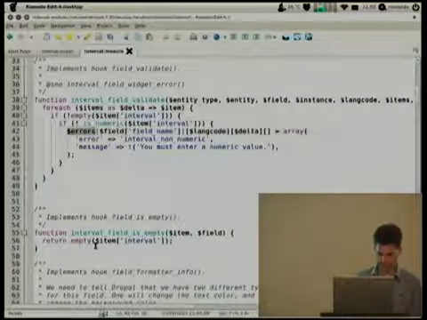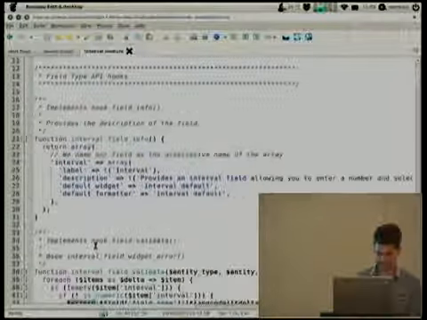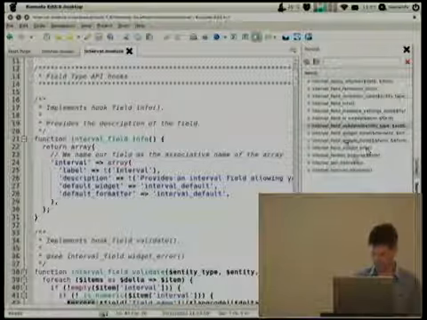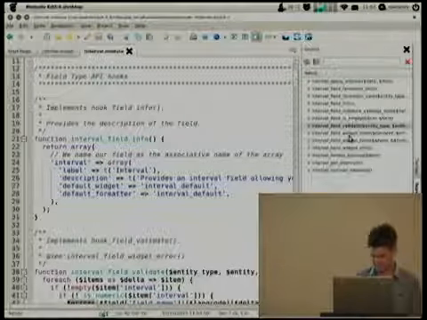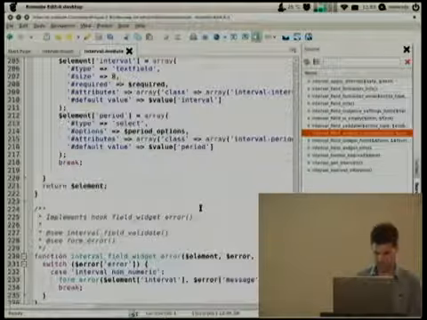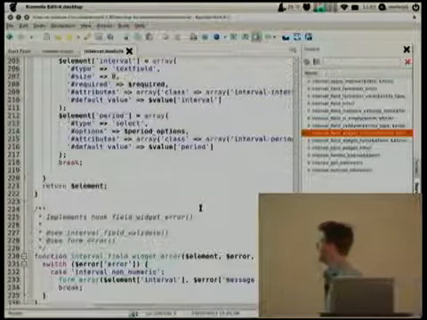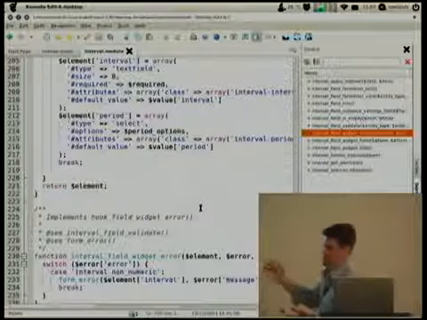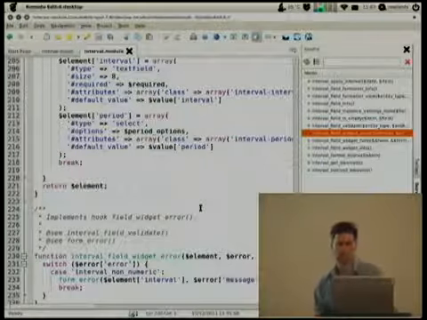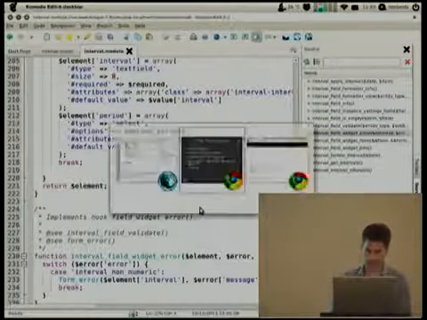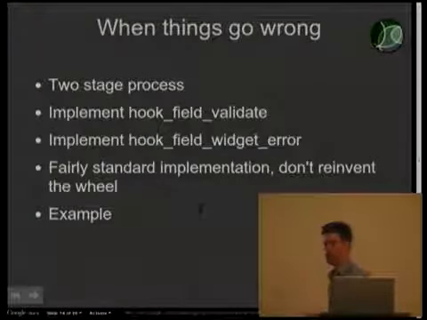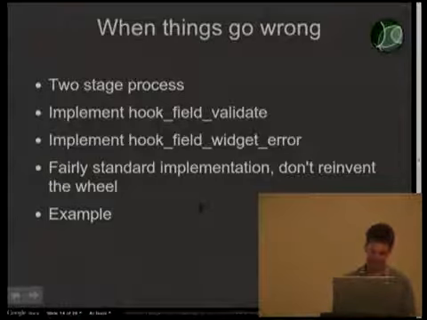Further on down, we actually handle responding to that errors object, just passed to us there, and we're just using form error. Now this is the standard implementation. Most of the field modules do it, and yeah, there's no point reinventing the wheel there. You set your errors in that format, and then you use your form set error in the error handler, in the hook field widget error.